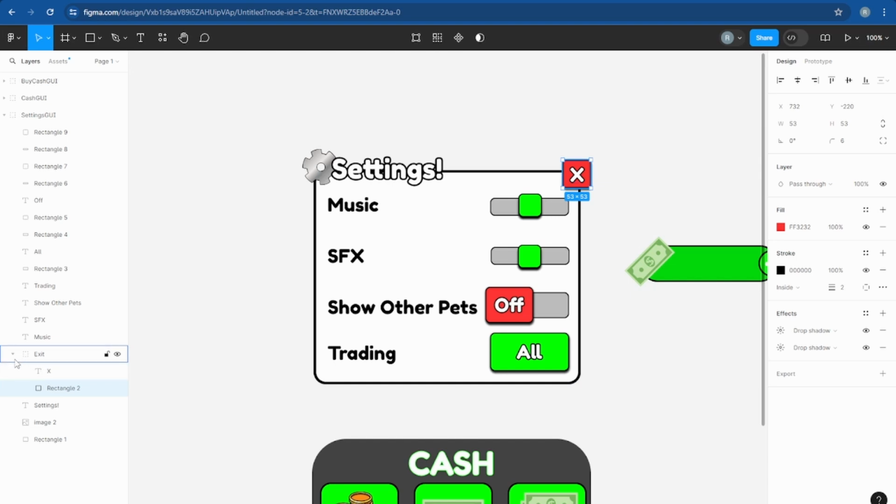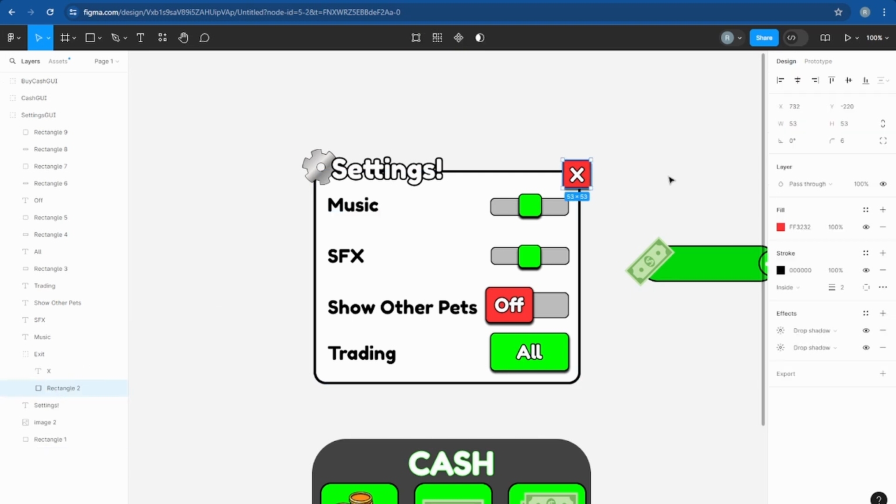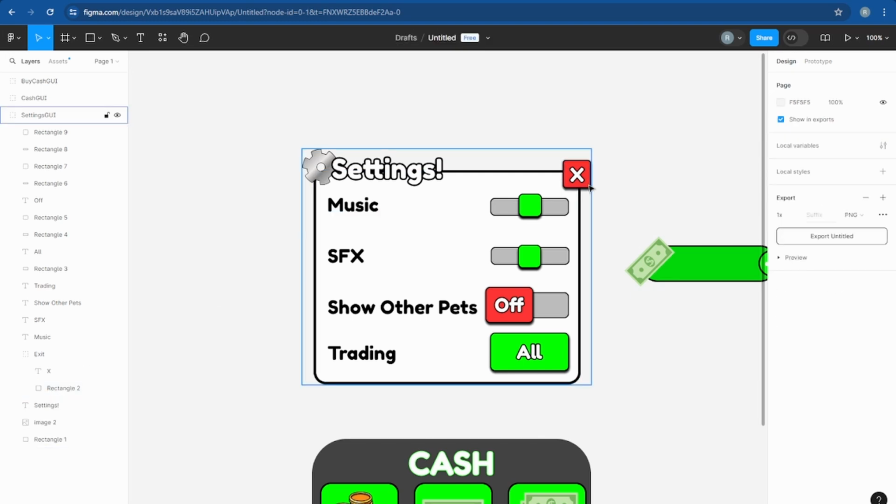And then you want to outline the rectangle like this. After you outline the rectangle a bit, you don't want to do it too much, you just want to outline it a bit. Then you want to add a drop shadow. I added 2 to make the drop shadow look like this, because if you put 1, it'll only go down, but I added a second one so it can go a little to the right.